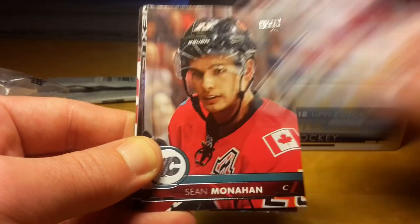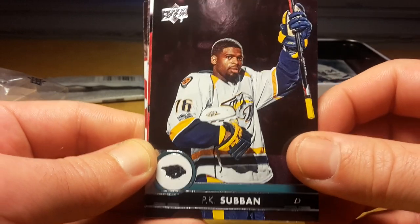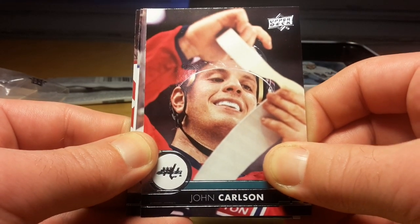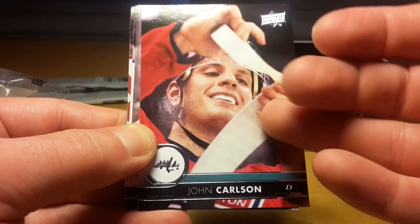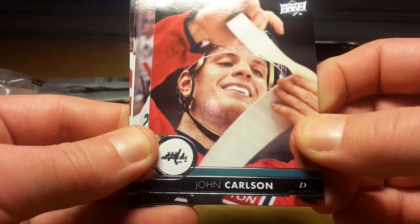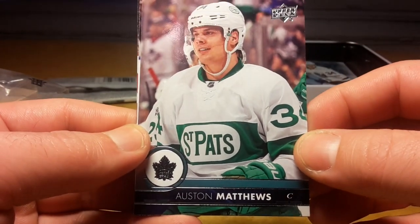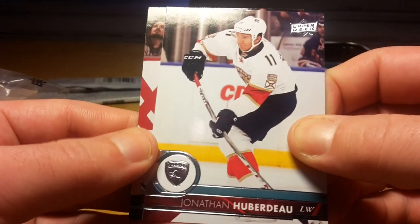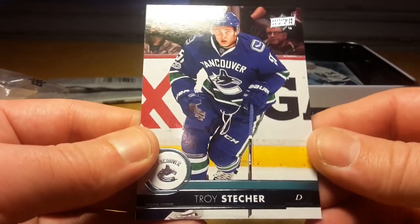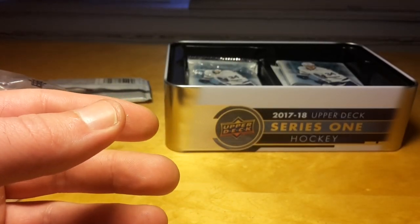Boone Jenner celebrating a goal or an assist. Sean Monahan and Hot Rocky from 13-14. PK subban — that's a great photo, that's why I like Series 1 and Series 2 so much. No other Upper Deck set has such great game-moments photos. Austin with a great St. Patrick's Day jersey — Austin Medeus. Jonathan Hubert, Rocky of the year in 13-14 or 12-13, and Troy Stetcher. So the first pack is all base.